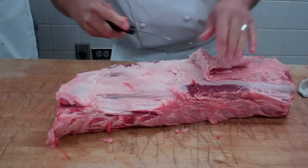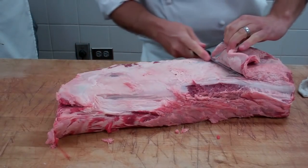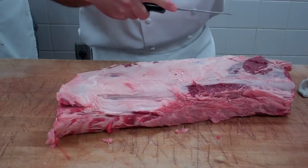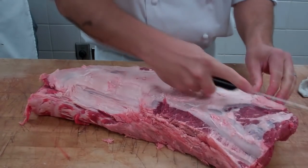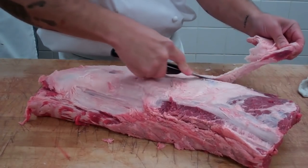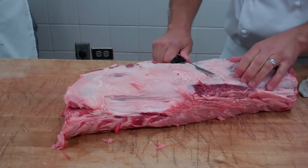Alright, so just keep cutting fat off. That's a little inspection stamp there. Anyone know what the inspection stamp is made from? Food coloring, yes. But where the food coloring comes from is actually a byproduct of the winemaking industry. Anyone ever see in some of those wine videos, in the oak cask, they have a weird looking chisel and they're taking the tartrate crystals off the walls of the cask? That's called tartrate crystals or tartaric acid. And they reconstitute that with water and that becomes an inspection stamp. The white wine equivalent is cream of tartar, right?